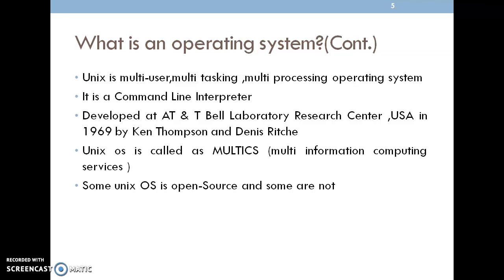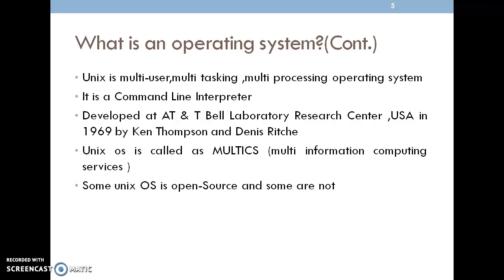Then as I told, it is a command line interpreter. In order to perform any operation or execution, we provide commands, then press enter, that command gets executed, and we get the output. Like in Windows, we go for a menu driven approach, we click on the run button, then the operation is performed.